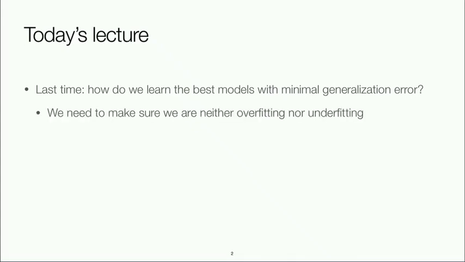And we explored it through the lens of these concepts of overfitting and underfitting, right? If we want to train a model or learn a model that has minimal generalization error, we need to make sure that the model that we learn is neither overfitting nor underfitting, right? So underfitting is basically, it's not actually doing well enough on the training data. It's somewhat more straightforward to deal with that problem. It just means that we need a better model, right? Overfitting was a little bit more tricky, where maybe we're doing really well on the training data, but we're not generalizing well. And for that, we needed concepts from validation in order to combat those issues, right?